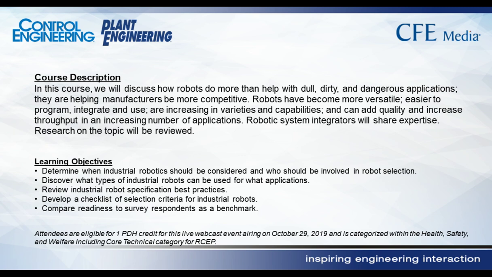In this course, we will discuss how to determine when industrial robots should be considered and who should be involved in robot selection, discover what kind of industrial robots can be used for what applications, review industrial robot specification best practices, develop a checklist of selection criteria for industrial robots, compare readiness to survey respondents as a benchmark.